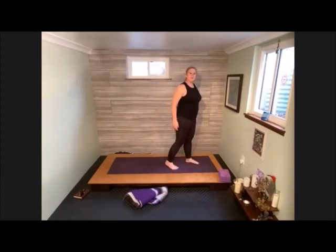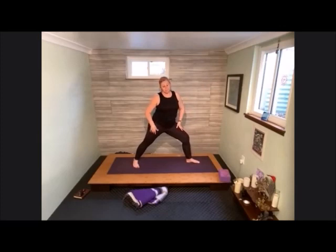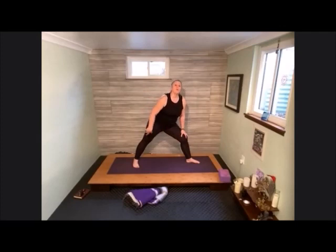And we're going to come to the front of the mat. We're going to take our right foot forward. Let's step the left foot back to come into our warrior two position. That back heel or the arch of that back foot is in line with that front heel. Take the arms out into a T shape. So we're going to bend into that knee.